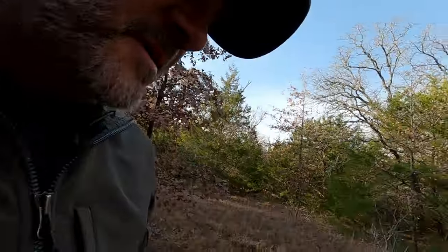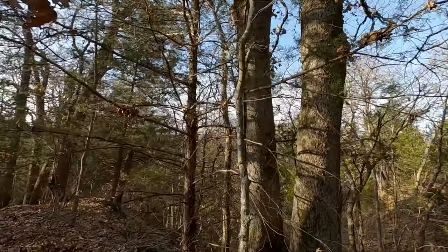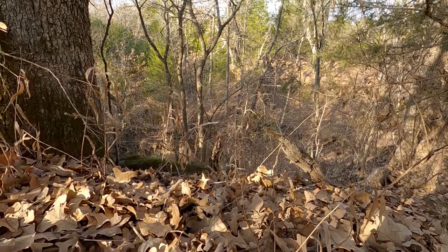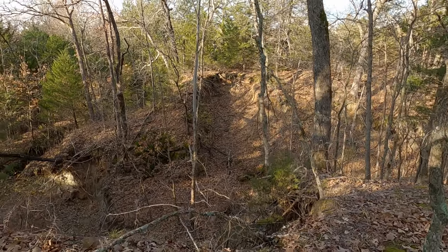Back here, I don't know if these are moles — see all those piles of dirt? We can follow it. Here you can see a little bit of our elevation change around some of our water systems, waterways. We haven't even had rain in about three weeks. We had a dusting of snow a couple weeks ago, probably three weeks ago. But Ryan and I love going through these creek systems — we're like little kids. A little bit more elevation change; this is where we just took a turn.